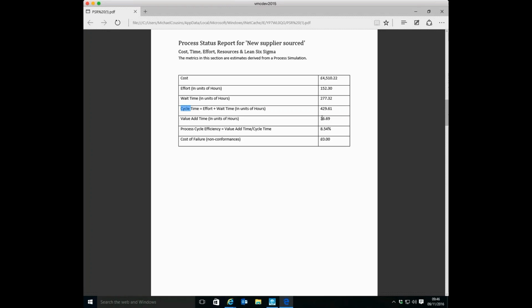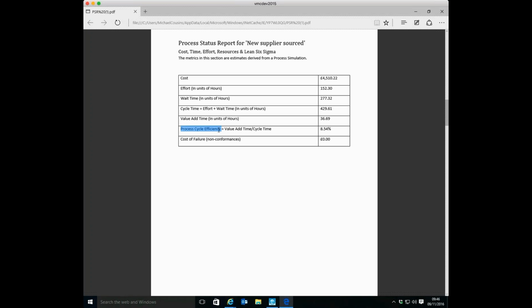We can see that the activities that were flagged as value adding are isolated out here. So of the total time, we can see 36.69 hours is value adding. Therefore, this 8.54% here, which is the proportion of value adding time in the process, and again in Six Sigma it's referred to as the process cycle efficiency. That's a key metric that's useful to understand process change.